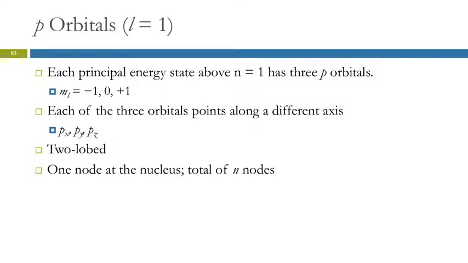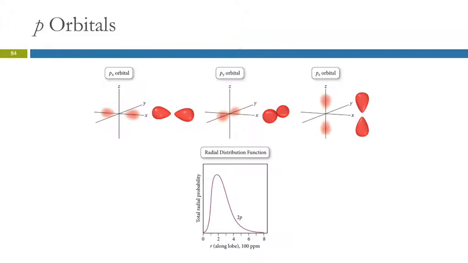The p orbitals. So in the p orbitals, l equals 1. Looking at quantum numbers now, we've already identified that there would be 3 p orbitals in that p sublevel, and they have different orientations. Each of these orbitals has 2 lobes. It has a node at the nucleus, and so they're shaped kind of like 2 balloons or a dumbbell. Here's the multiple exposure view, and this is more of a solid surface view.